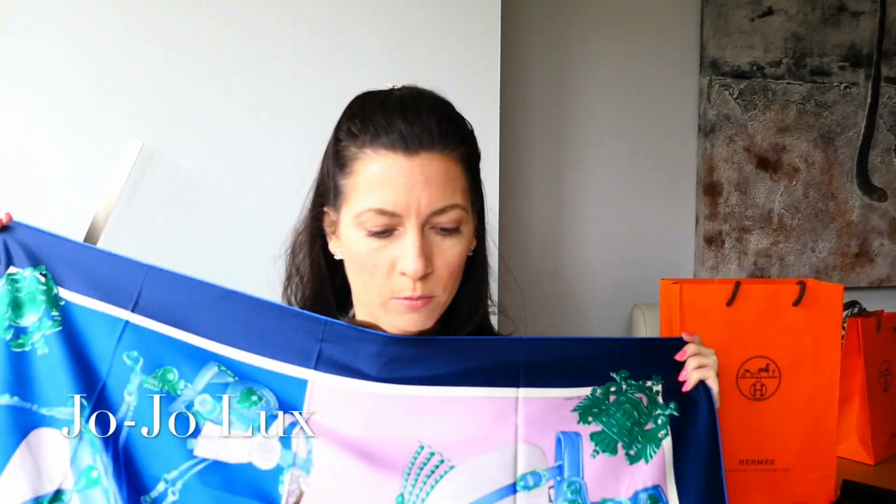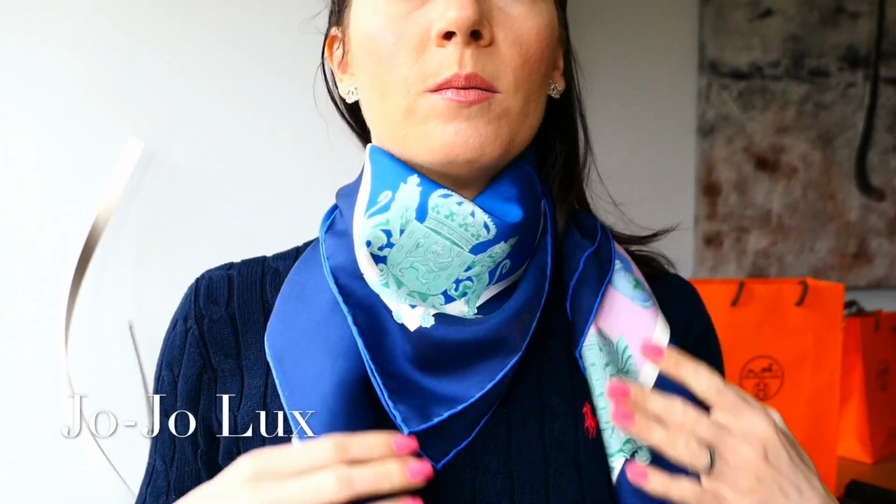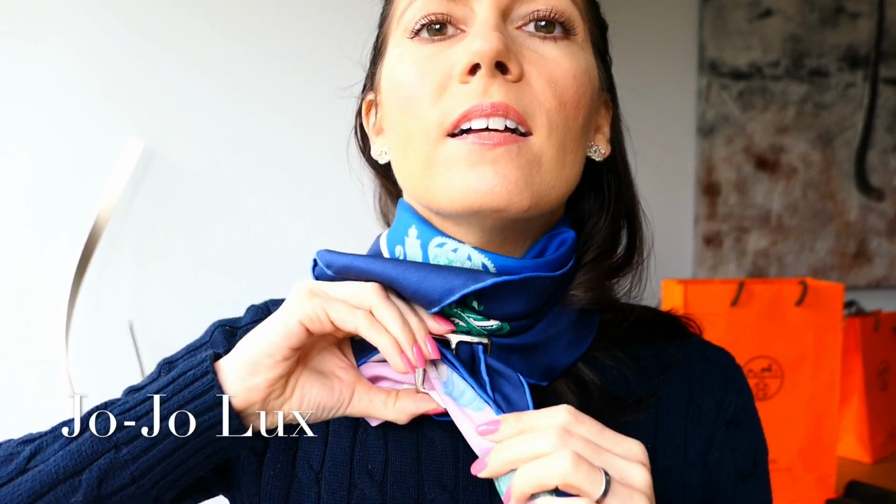Sorry, I can't resist a bit of peekaboo. So I'm just going to try and fold it really roughly, and I'll show you what I mean. I'm doing this really badly, but anyway. So if, for example, I've just rolled it up a bit there, and say I'm wearing it, as you can tell, scarf tying is not my forte, but I will get better. It's also not easy on camera. Right, so this is the scarf, and then as I would walk, for example, these bits would shift, the whole length would go. So the thinking was, this might not be the right way of wearing it, and that the scarf ring would help. So if I just pop one of the corners in there and one of the corners in there, it might get a smaller size, but you can see it just goes like so. So yeah, that is it.